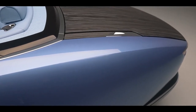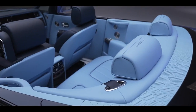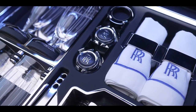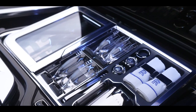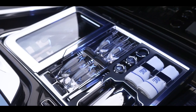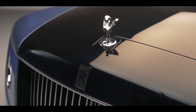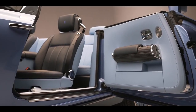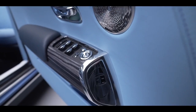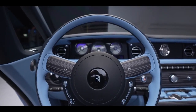The most astounding thing for me is that this exists at all — in this day and age, for clients to impart so much patience, trust, and encouragement to create something extraordinary, and for us to have the latitude to pen a car that projects the modernity of the brand. It's not a retrospective fulfillment — it's really about progress. You could describe it as modern patronage, commissioning the next chapter for this great brand. And as your eye wanders to the interior, you see the same reduced, pared-back feeling, letting the beauty of the materials do the storytelling.